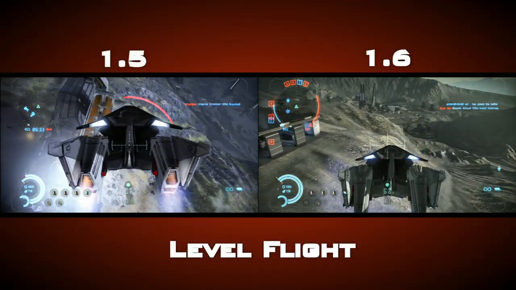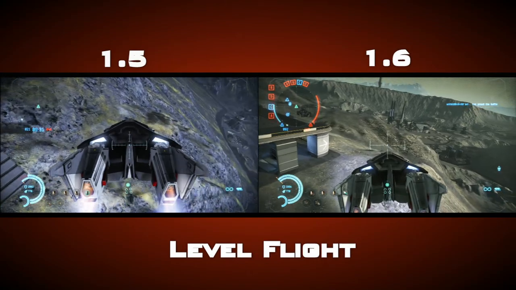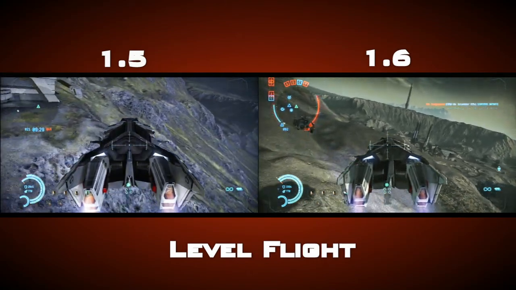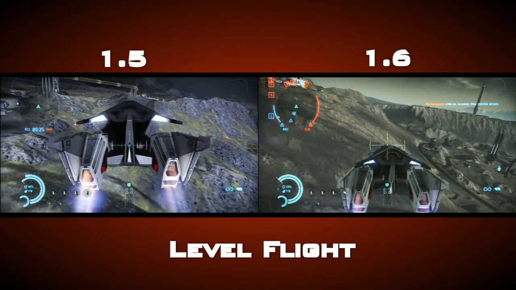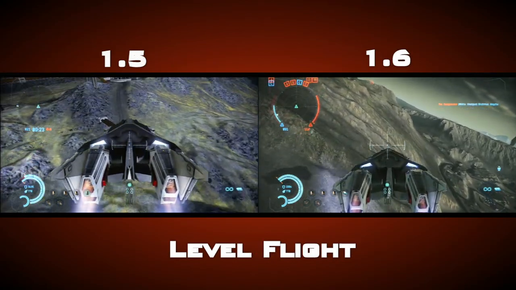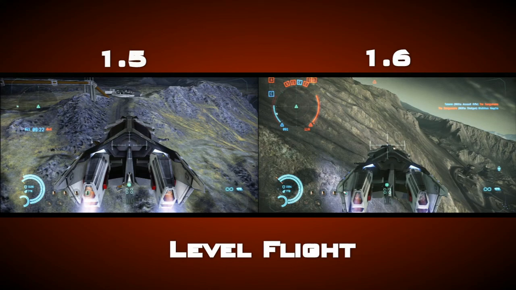1.5 and 1.6 are very similar from the flight angle and the above view. So let's take those two and highlight the small differences. This is level flight over the same terrain. Let's freeze that here. The crosshair is higher in 1.6 as the camera height has raised slightly, but it's a small change. 1.6 just allows the crosshair to be above the ship.